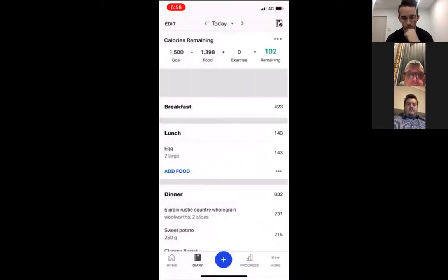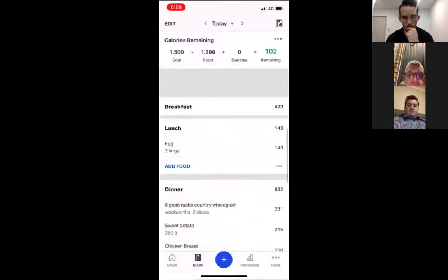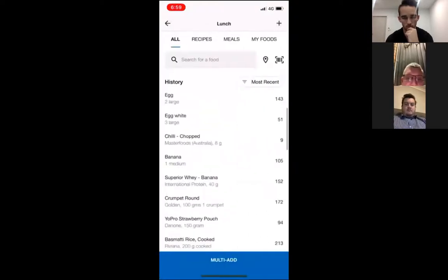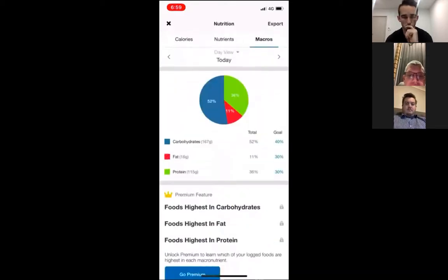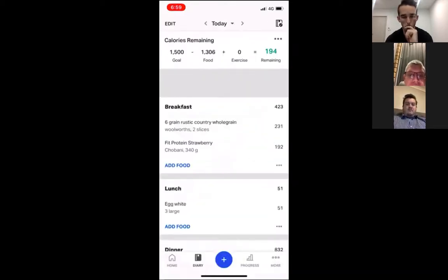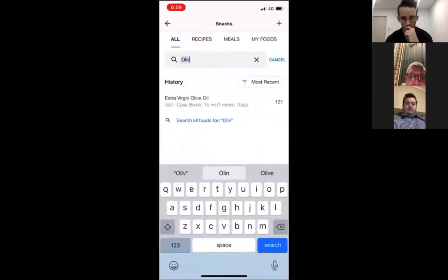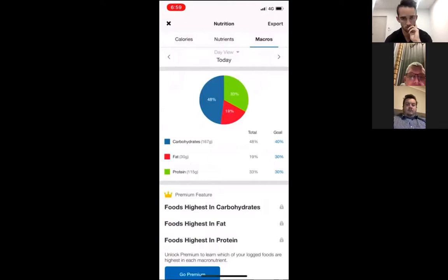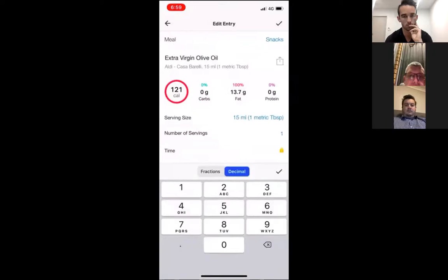Okay, so let's take out some stuff with fats. So all right, protein, that's okay. Let's take out the eggs. We're going to put in egg whites. Now I'm just doing this with food, guys, that I've previously entered. So I'm going to show you how to search in a second and give you some bonus data. We need some more, primarily just fat, so we'll maybe just go for some olive oil. Calories are getting close, fat's gone up, protein's close, carbs aren't too far. Let's just adjust this amount here to 1.5.